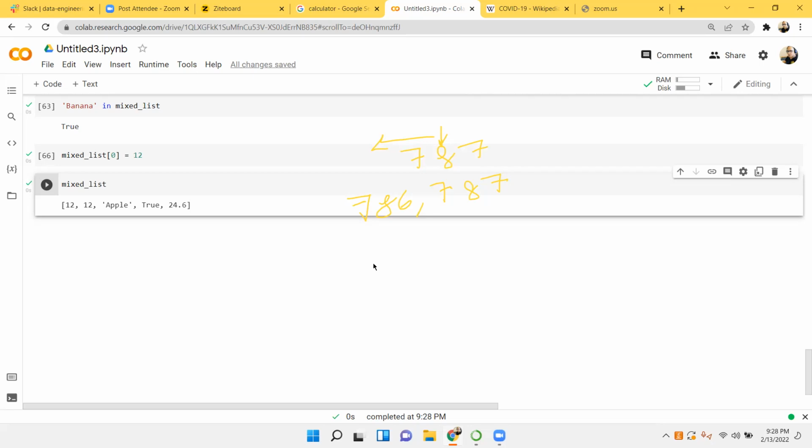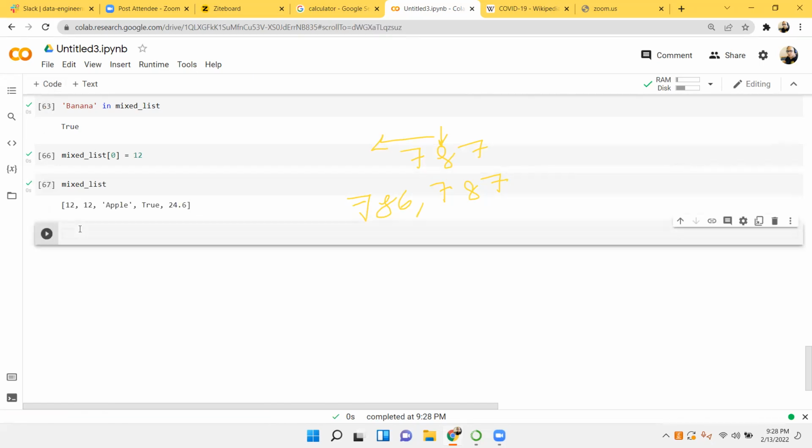You can also change the range of values as well. For an example, it's mixed underscore list 0 is to 1.